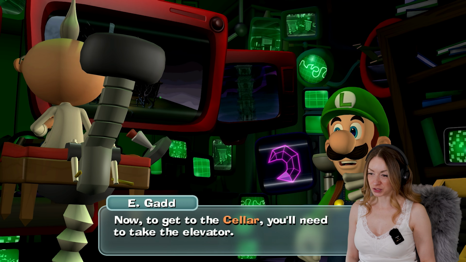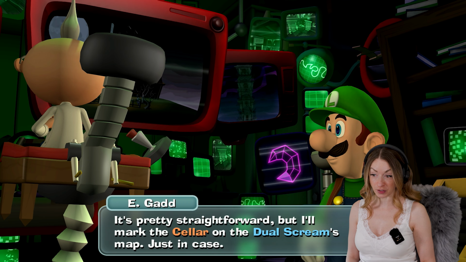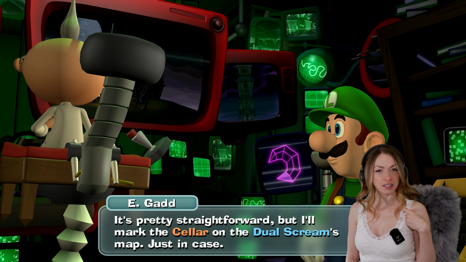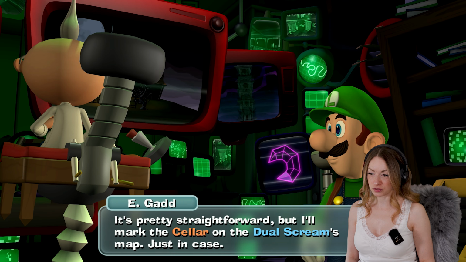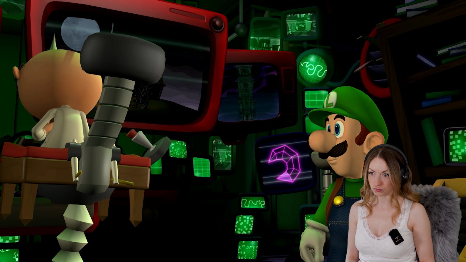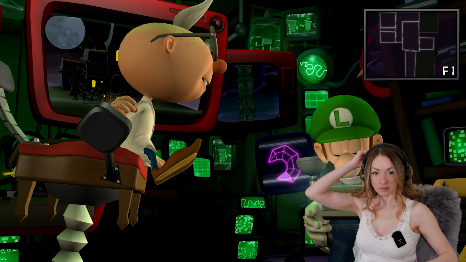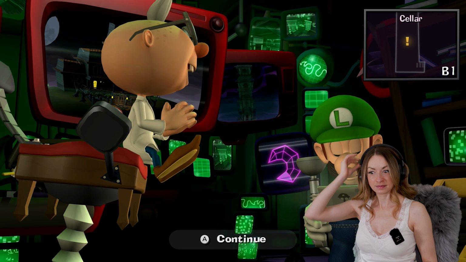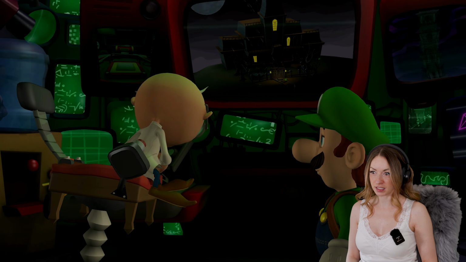Oh, I have overalls. I wonder if I have them close by to wear them. Now, to get to the cellar, you'll need to take the elevator. It's on the second floor. I'll mark the cellar on the Dual Scream map, just in case. The elevator is on the second floor, if I remember correctly.